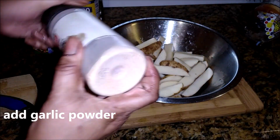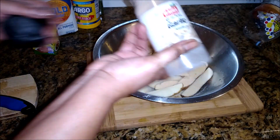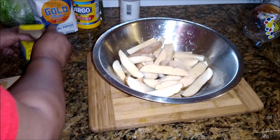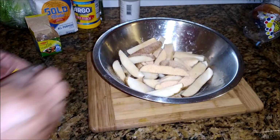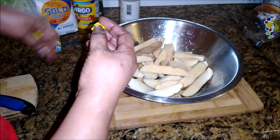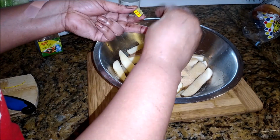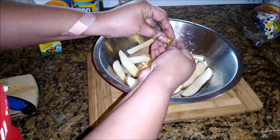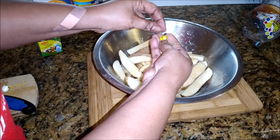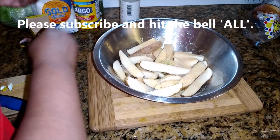Okay, now I'm gonna add some garlic powder, not the salt. This is powder. Some Maggi vegetable cubes. Now these are the little ones, so I have to use 2. But if you have the bigger size, 1 should be sufficient, depending on the amount of potatoes you're using. You don't want them salty, just a little seasoning on them. Do the trick. These are small little cubes.